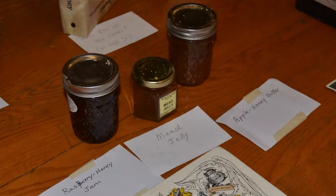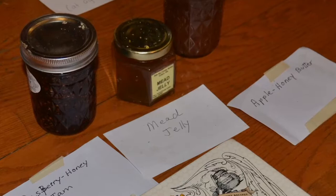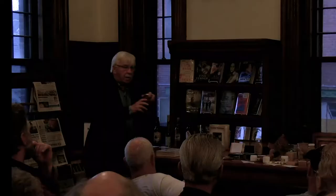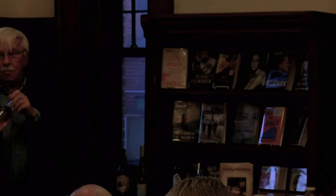And then part of it is cooking with honey. Like, this is raspberry honey jam. You ever tried strawberry honey or raspberry honey? Oh, fantastic. The honey with strawberries like bread and butter. Just a wonderful blend of honey and strawberries or raspberries. Apple butter, add honey to it. Oh, gives it that little extra touch. And you can cook with it, all kinds of recipes. Yes, sir. So cooking with honey, and then this craze of, now everybody's doing this.